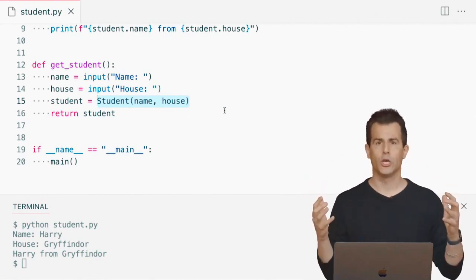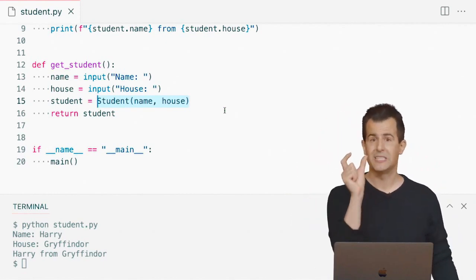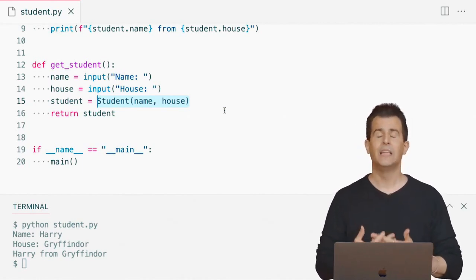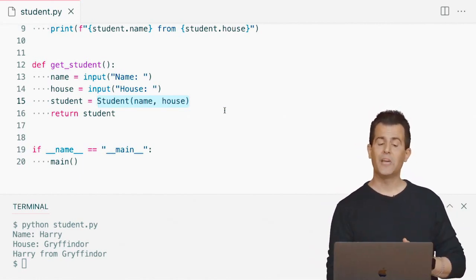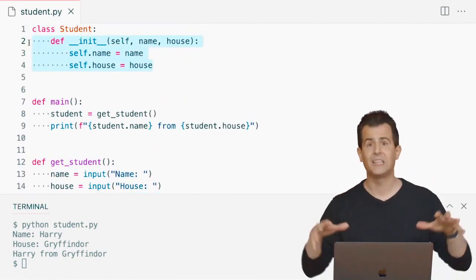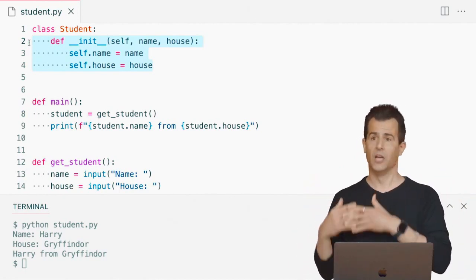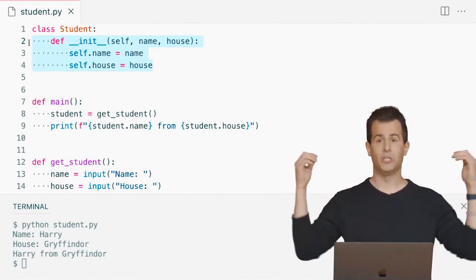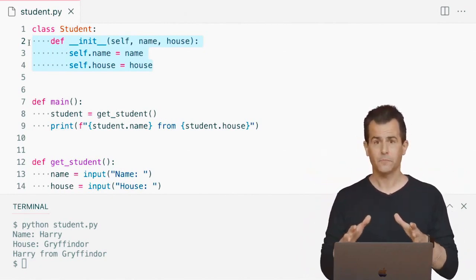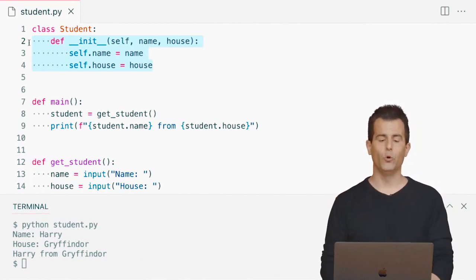Now, where is this function? The fact that I'm calling Student, capital S, and then a parenthesis and a close parenthesis with arguments inside suggests that there's a function somewhere in the world that has been defined with def that's going to be called. Well, as you might have guessed by now, the function that will always be called by definition of how Python classes work is a function called __init__. Why? It's a crazy name, but it's what the authors of Python chose to implement the initialization of an object in Python.